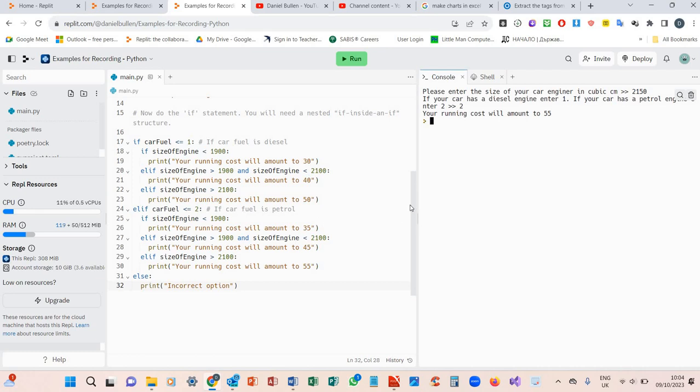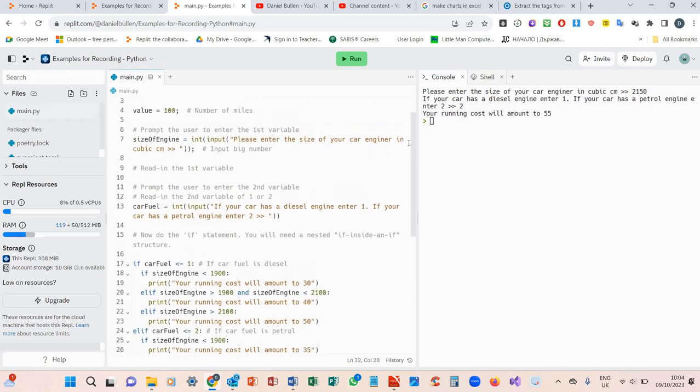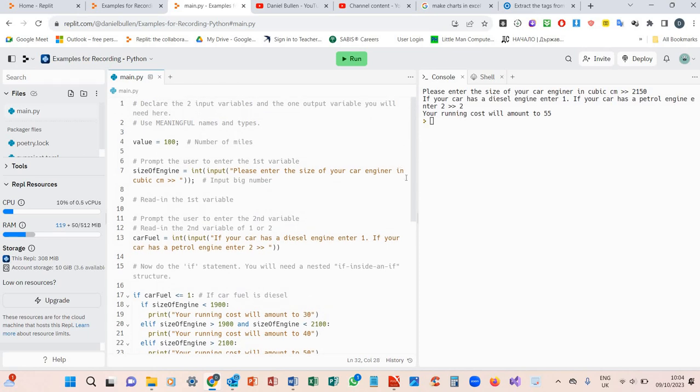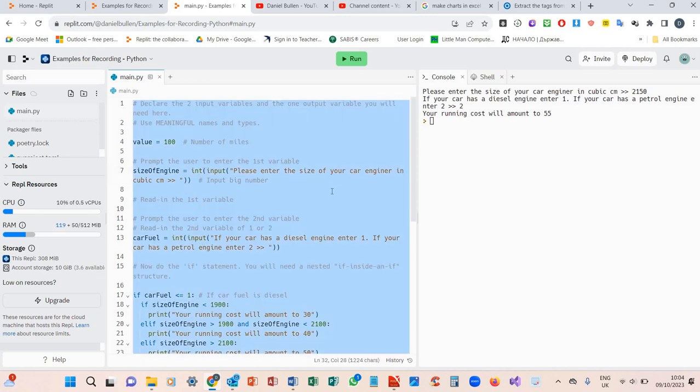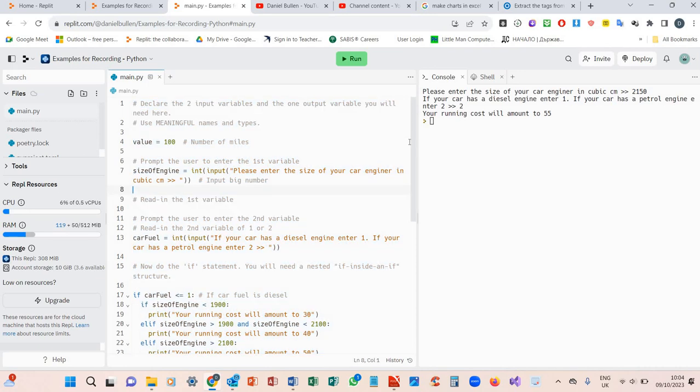And that is how we do the whole of the car engine and whether it's a petrol or a diesel car. Okay, so we've got the variable name. I'm surprised it actually works with the semicolons. This is meant to be C++. In Python, you don't need semicolons. C++ you need semicolons, sorry. Python, you don't.